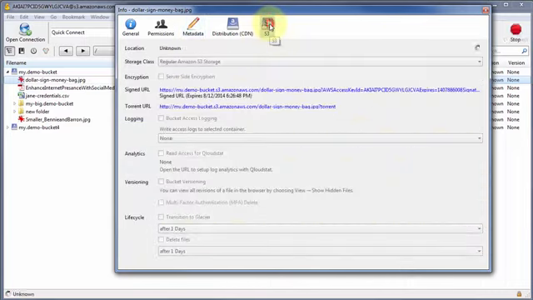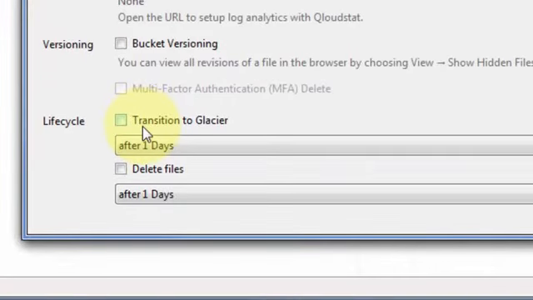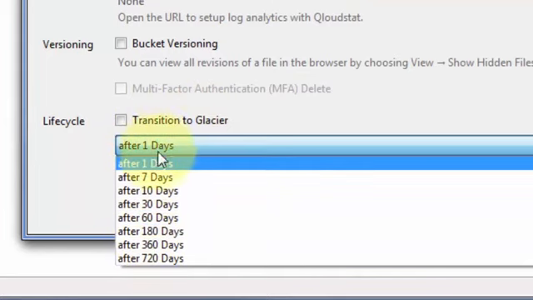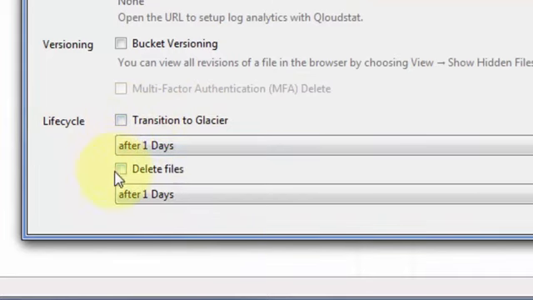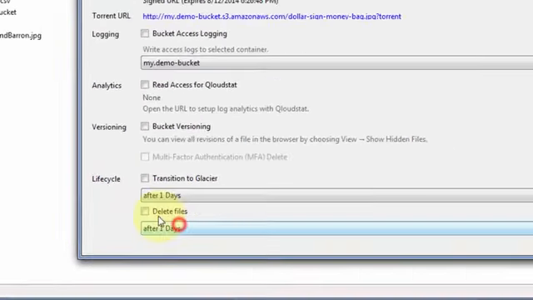And then over here under S3, this provides you a lot of information like the storage class, if you want to use the server-side encryption, and I'll cover that, and the signed or expiring URLs in an upcoming video. But as you can see, there's other items here that you can work with, whether it's bucket versioning or even lifecycle, where you can preset the time in which this particular file will be transferred to long-term storage or the cold storage or Glacier storage, if you will, by hitting this drop-down arrow and selecting one of these preset dates. And then, of course, checking that box, or deleting that file altogether, again, by selecting from one of these preset dates and checking that box.